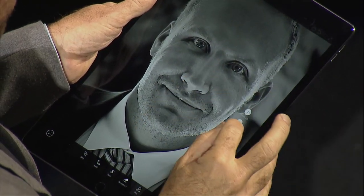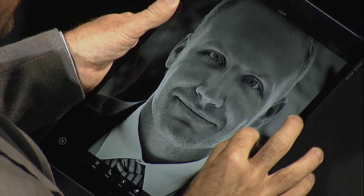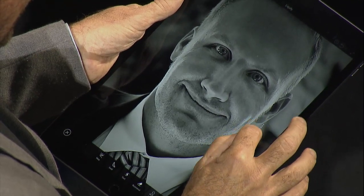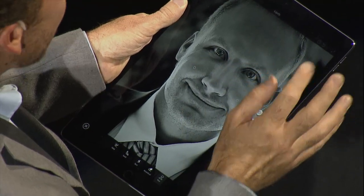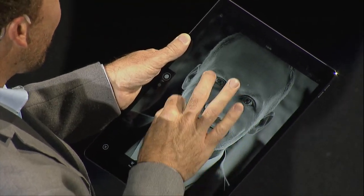We could move down to Steve's mouth here. We could adjust the width of that. We could adjust his expression. Smile, Steve. We could come down to Steve's jawline, to his chin. And if I've taken it too far at any point, which I obviously have, we can come in here and we can reconstruct that. Steve looked just fine the way he was.